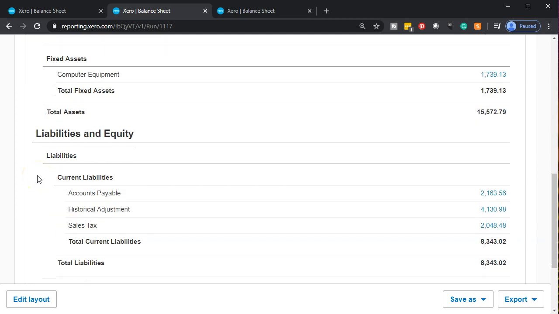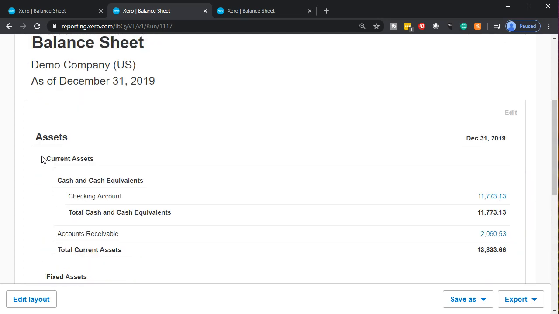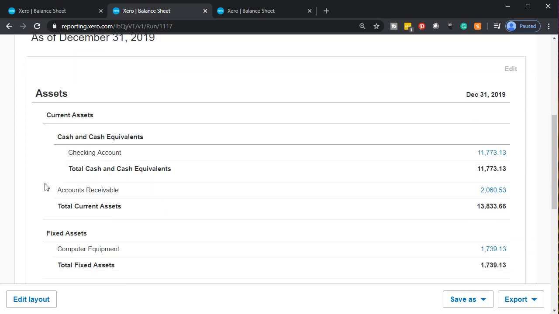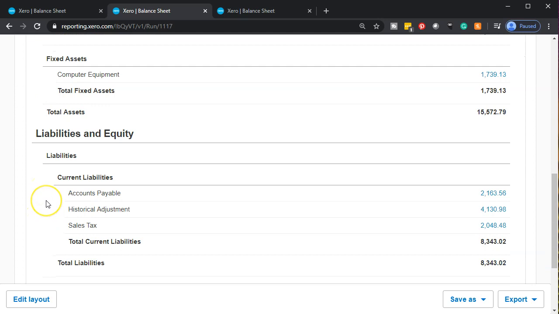We can say, I don't need the current liabilities, and I just want the liabilities and equity, not the current liabilities. We could take out, in other words, some of those subtotals. So that's one way we can summarize the data. The other way we could think about summarizing the data is we could say, well, I don't need the detail that's included in here. Maybe I just want to see total current assets, and that's it, right? I don't need to see the types of current assets inside it. Maybe I just want to see fixed assets as a total. Maybe I just want to see the current liabilities. So maybe I want multiple of those reports.